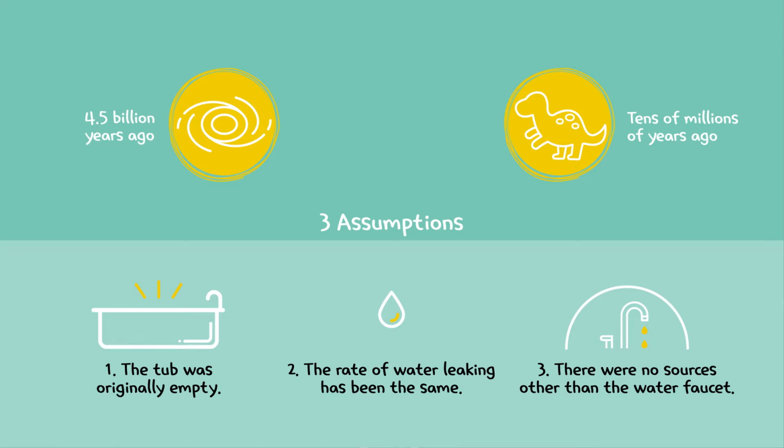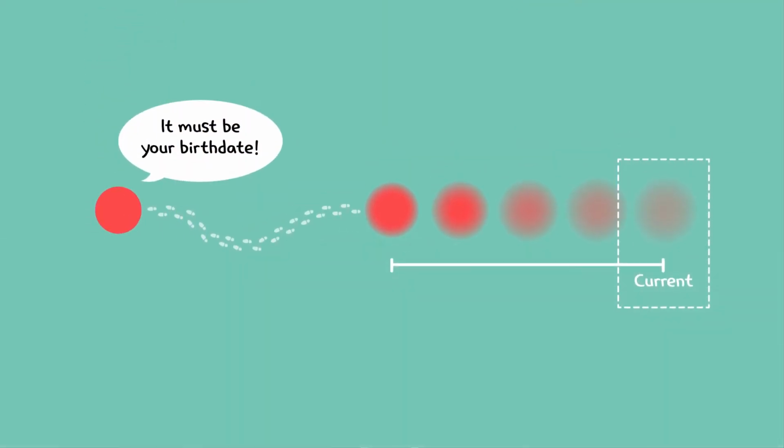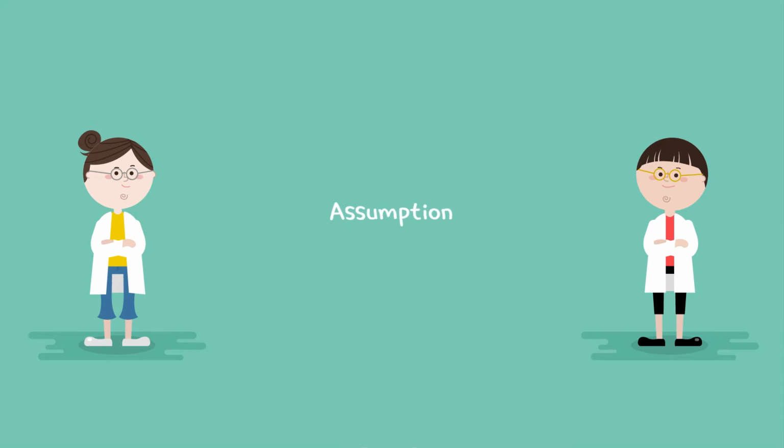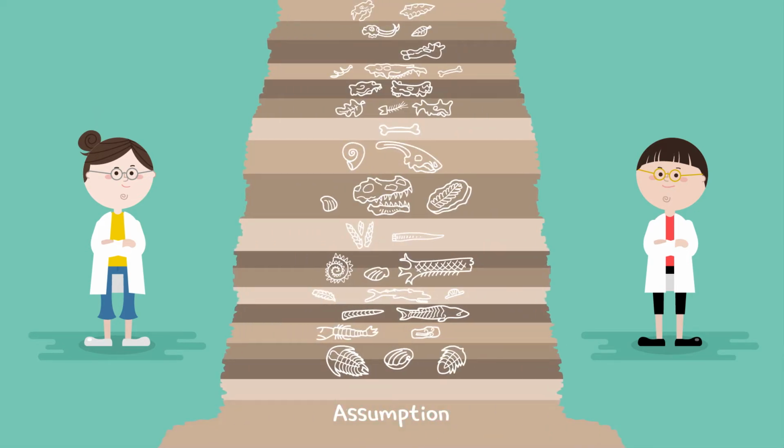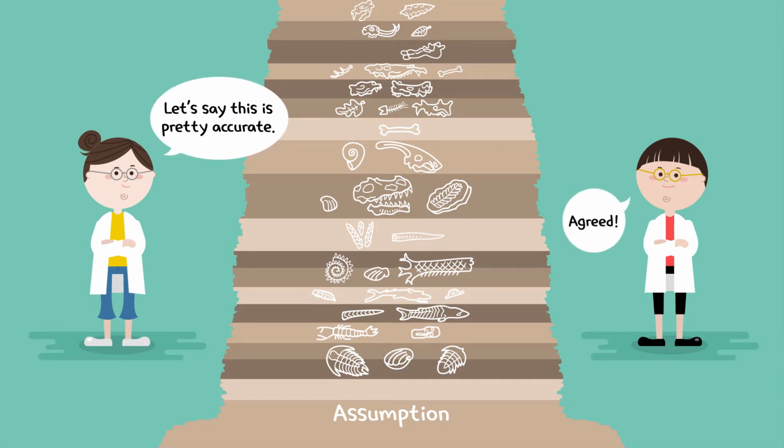Actually, however, the assumption of constant breaking down seems to be challenged with more recent discoveries, and it is scientifically possible that there could have been other sources of change. If one of the 3 assumptions is wrong, the claimed dates are also wrong. On top of these 3 assumptions, scientists make one additional assumption before they measure the ages, that the evolutionary timeline or the geologic timescale is pretty accurate to begin with.